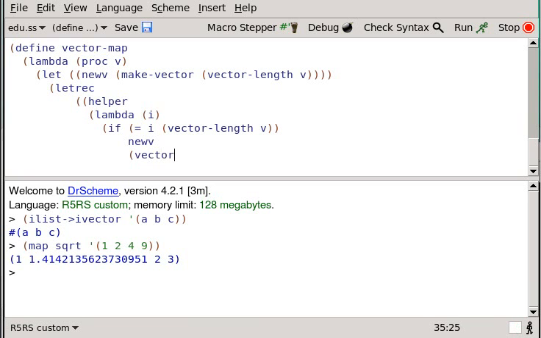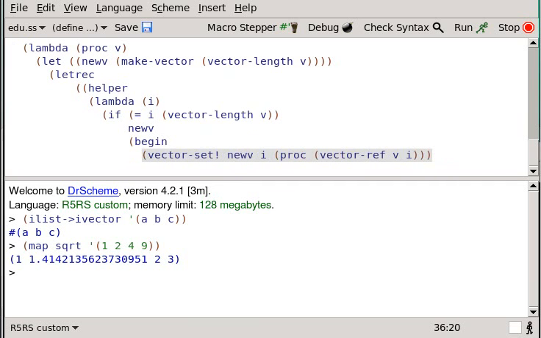So let's vector-set! the new v at position I with proc running on the vector-ref of the old v at position I. Alright, and after we do that we've got to call helper again on the next I, so we have to put this in a begin statement.